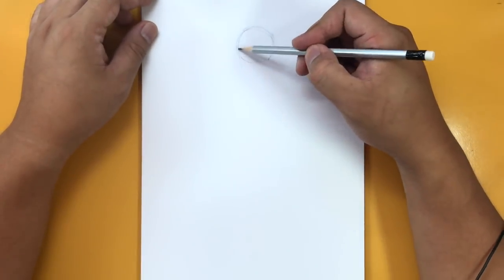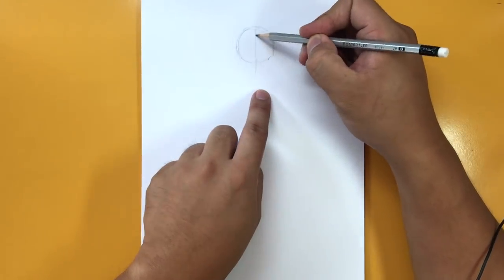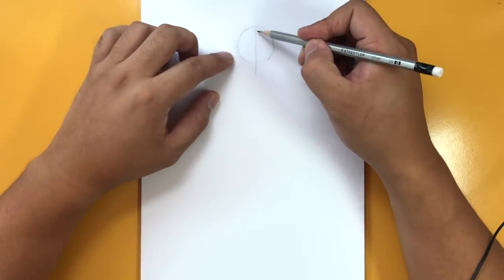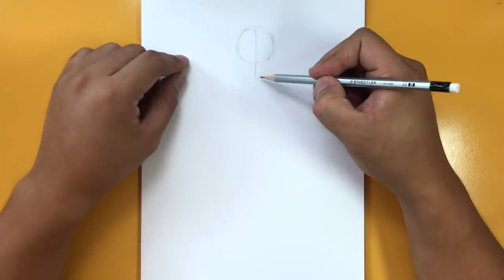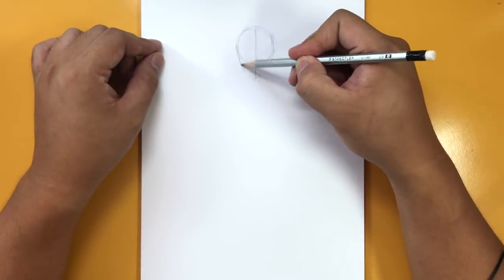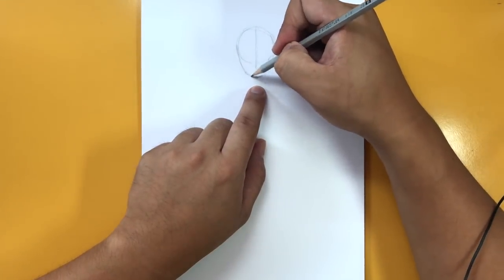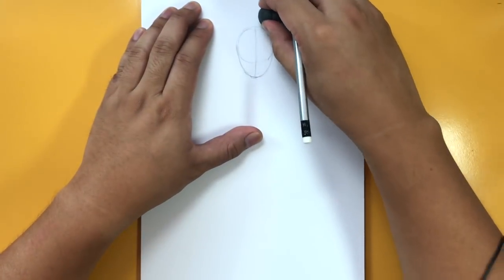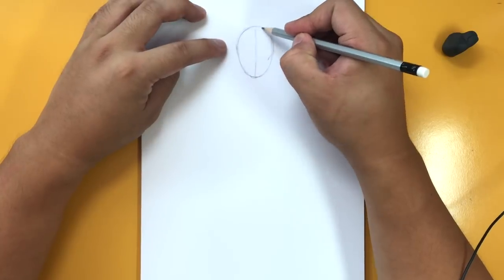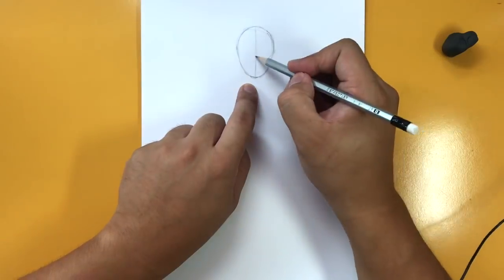Okay. Now from that circle, we're going to draw a very symmetrical face, and that's the cool thing about Spider-Man's costume, it's very symmetrical left and right. So I drew a line that signifies where the middle is, and then from the sides of the circle I just bring two lines down, and it comes to a narrower point at the bottom. That becomes the chin. Now that point, like I said, is narrower than the top. You want the top to kind of be rounded, and then the bottom part is narrower. Okay, so there you go.